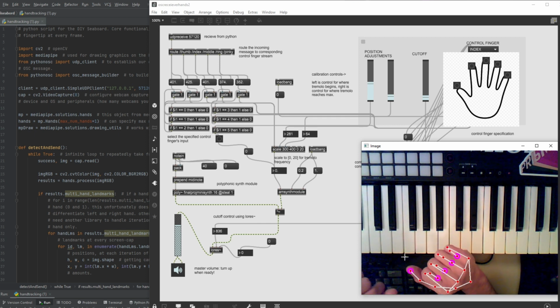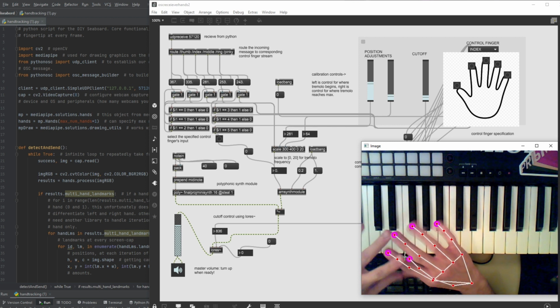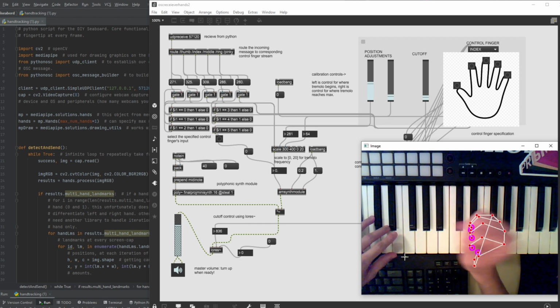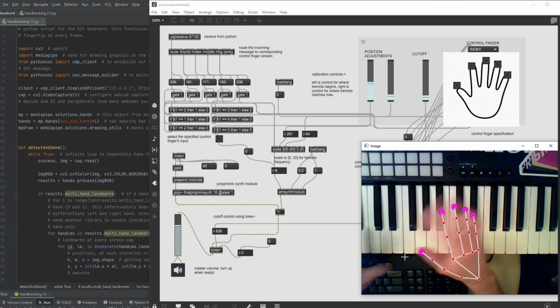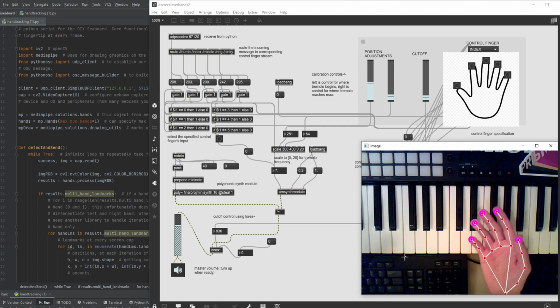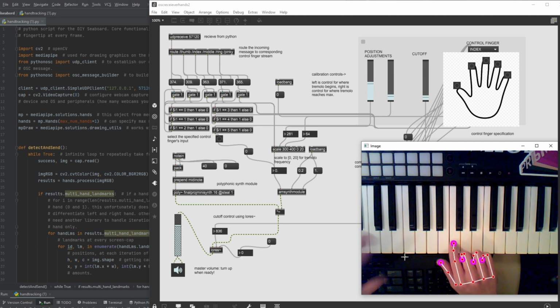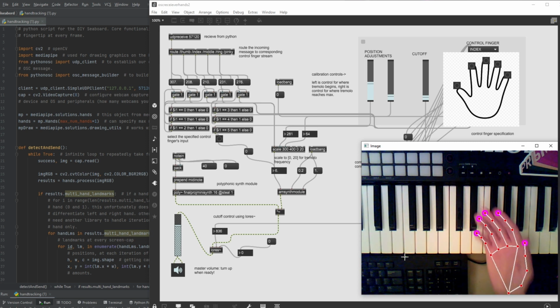Okay, so welcome to this little demo of my ROLI Seaboard emulator project. This uses a regular MIDI keyboard, as you can see, as well as an overhead mounted camera and hand tracking to simulate the functionality of a ROLI Seaboard, which is effectively a regular MIDI controller with an extra dimension of expression, in that the position of a finger on a key can be used to control some element of the sound. In this case, I've programmed it such that the finger position controls an amplitude modulation filter, or a tremolo effect, on the sound.